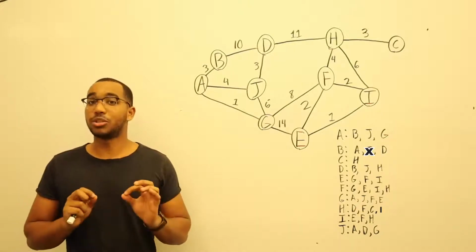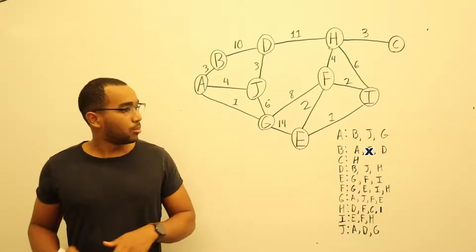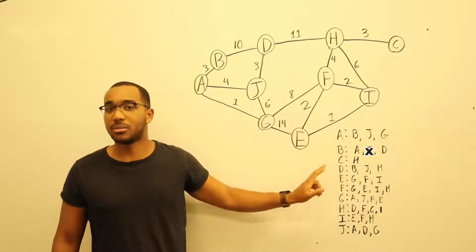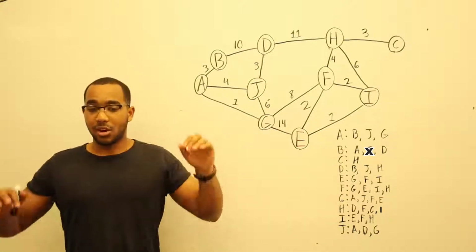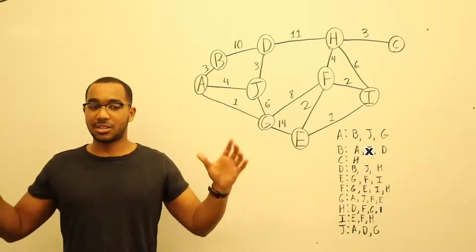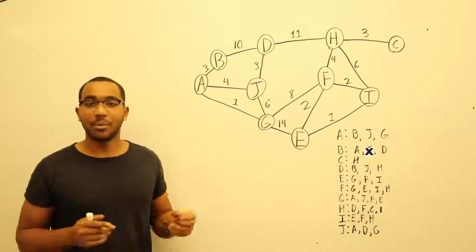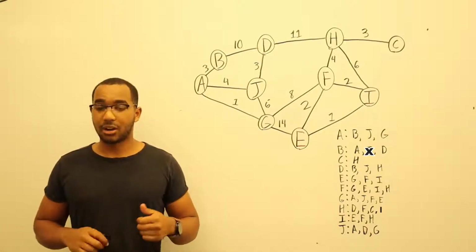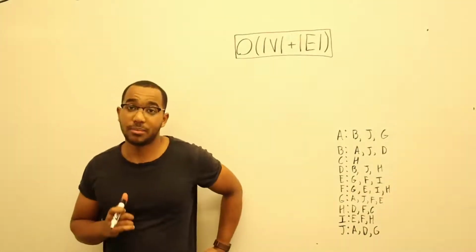And how much work do we do at each node? Well, we're going to be looking at at most this many adjacents, this many adjacents, this many adjacents. But how do we represent this in an overarching sense so we understand what the work looks like for the whole graph? We need to break it down a bit so that we understand where big O of V plus E comes from. Okay, so big O, V plus E.